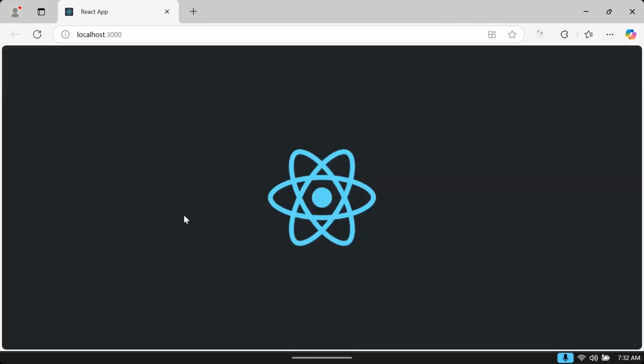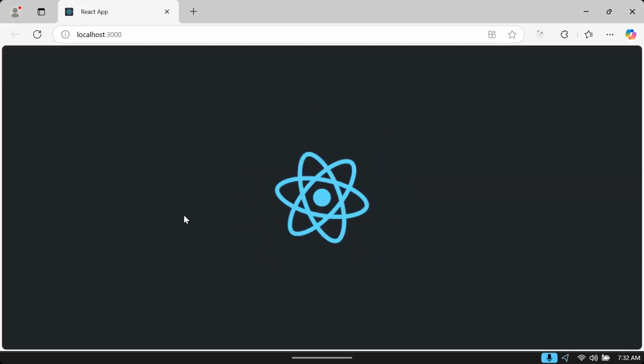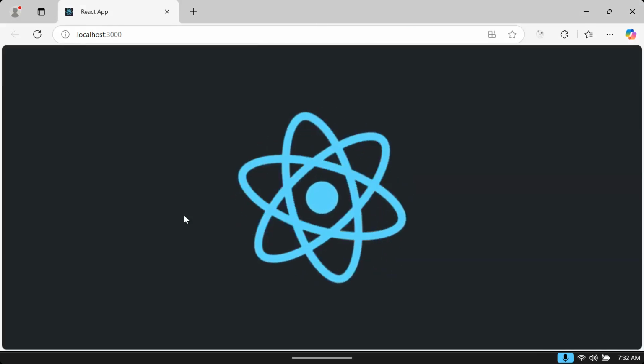So in this example, we used keyframes and animation, and we designed this one. So this is by using keyframe animation we created.